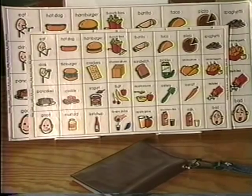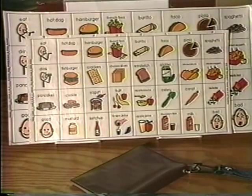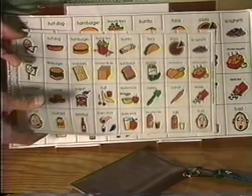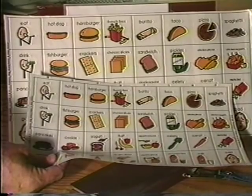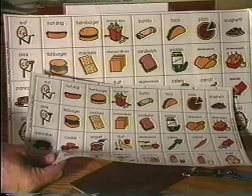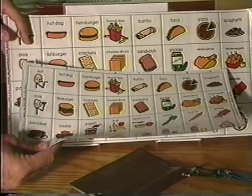These are some examples of overlays that we made in our office. This was designed by some people at Unicorn Engineering, basically as a food board. You can see you can make it in two sizes. All you have to do to change sizes is to change the printing percentage when you do the overlay. The overlay in the back is for a unicorn board and the smaller one could be used for whatever you'd like.